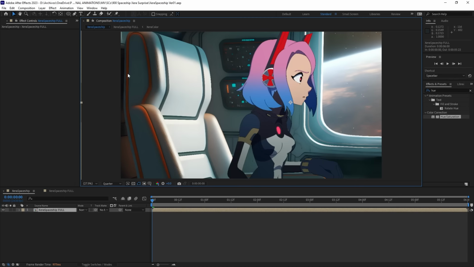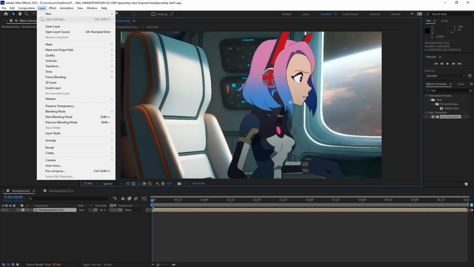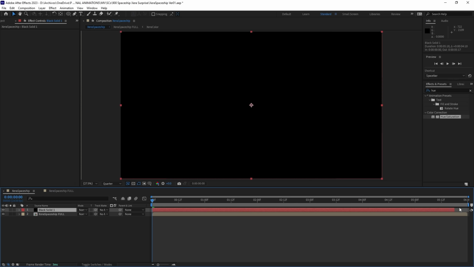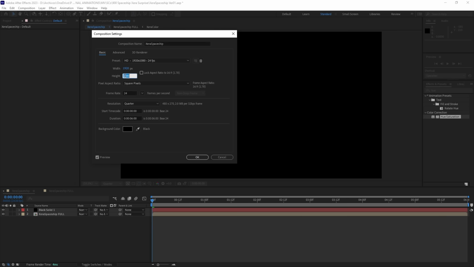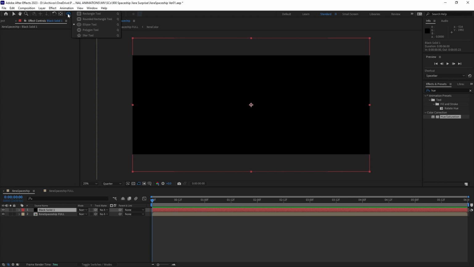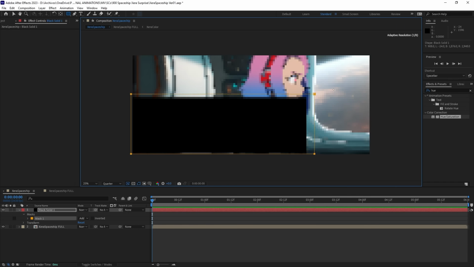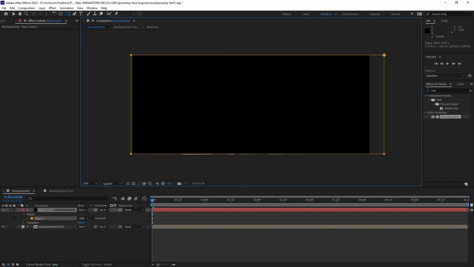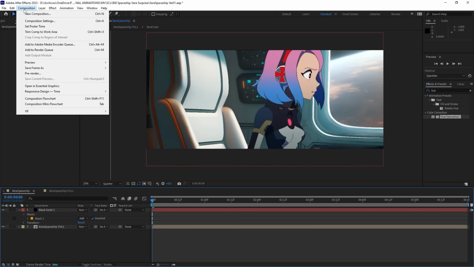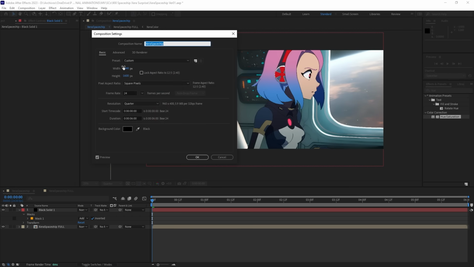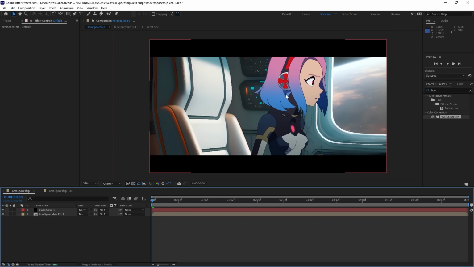There's a cheeky cinematic trick that I will do, and it's to create a new solid and make it completely black, extend it to the entire scene. And in my composition settings for the main composition, we will change the height to just 800 and click OK. Now on this black solid, I will go back to my square and create a mask right at the borders, and then click on this button for the mask to be inverted. Now we're going back to the composition settings that I had before, so back to 180. And what we have now is a set of black bars that make it look really cinematic.